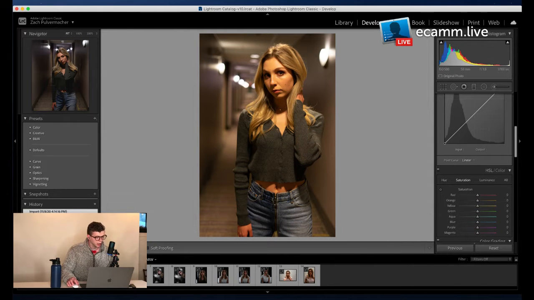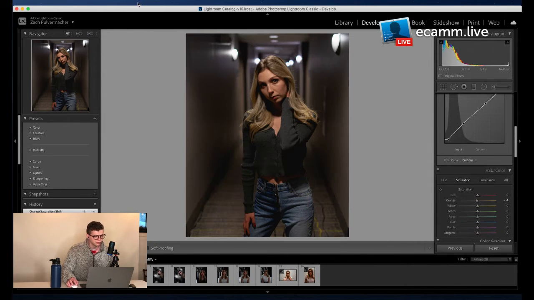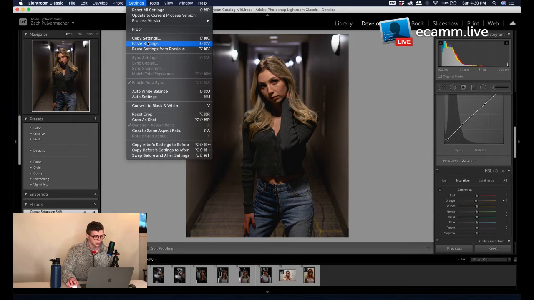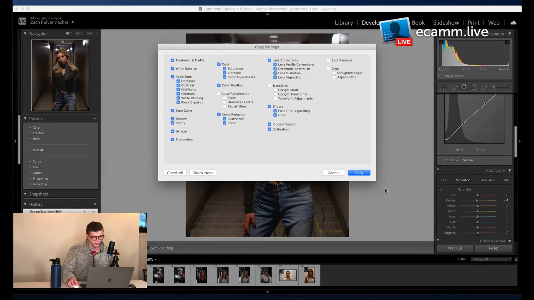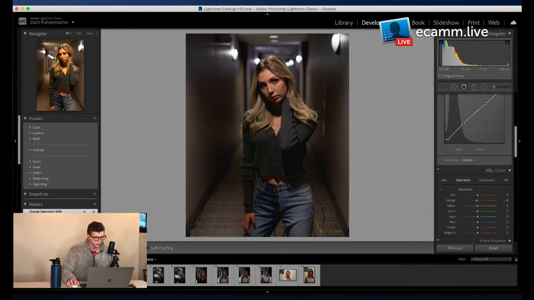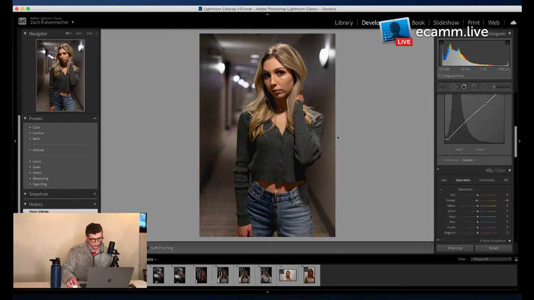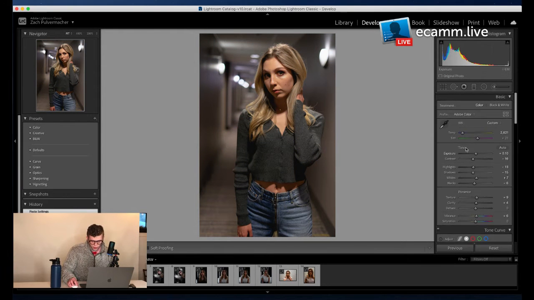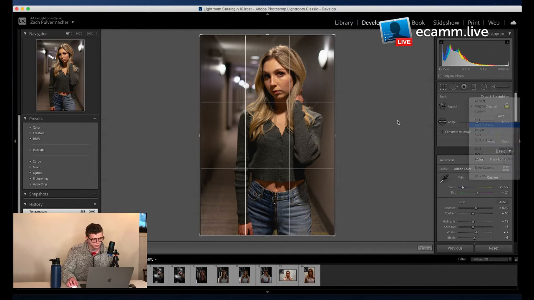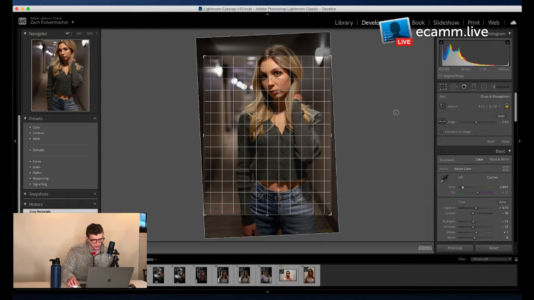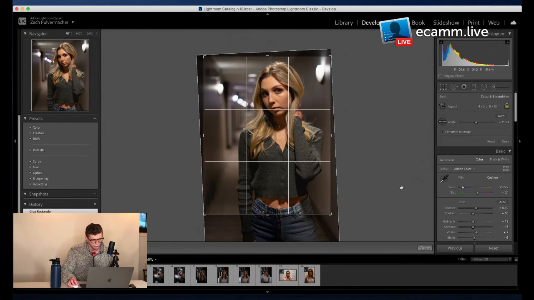So I don't really use presets, but I do copy my settings. That's a little hack if you're shooting in similar lighting. Edit one good photo, and then you can just bring your stuff in here and paste your settings in, and then just tweak it how you want. So bring that down a little bit, crop this out, fix that hallway, get those lines straightened up. Boom, ba-doom, boom, boom. Same thing in this photo.